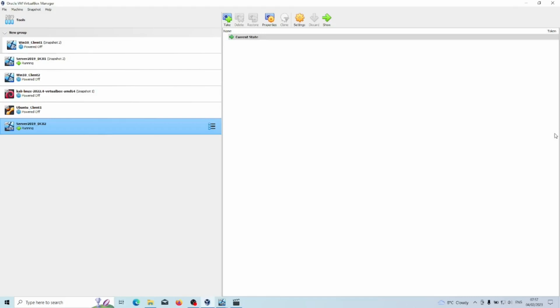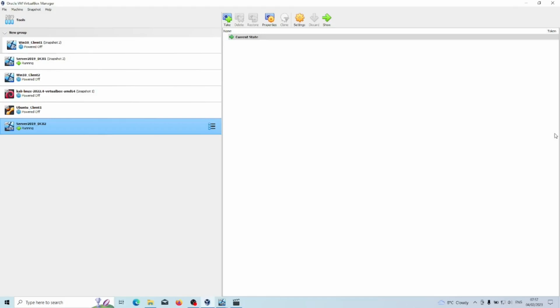So a simple example would be if the main DC was to go down or offline for whatever reason, people and the company can still operate, log in, etc. So that's at least one good reason why you'd want to have one. In our scenario, I'm using VirtualBox.